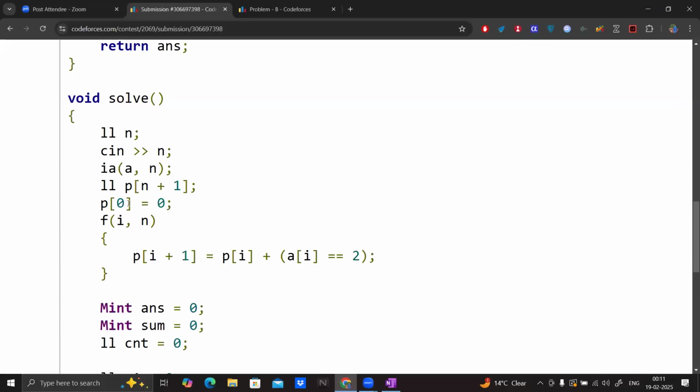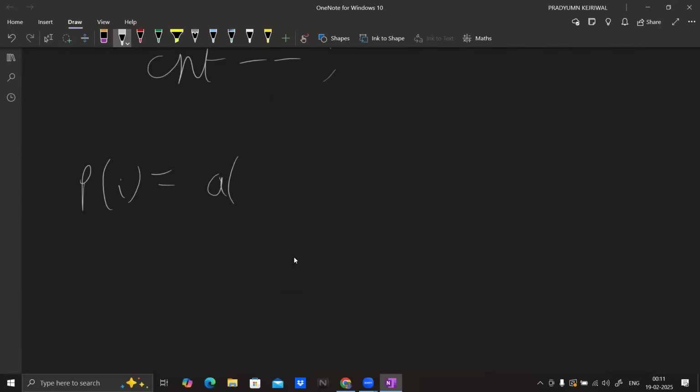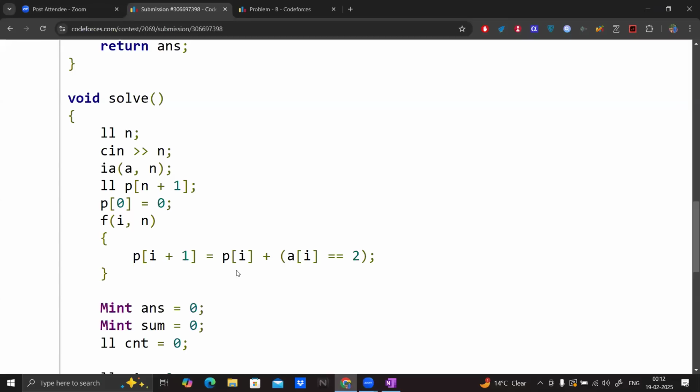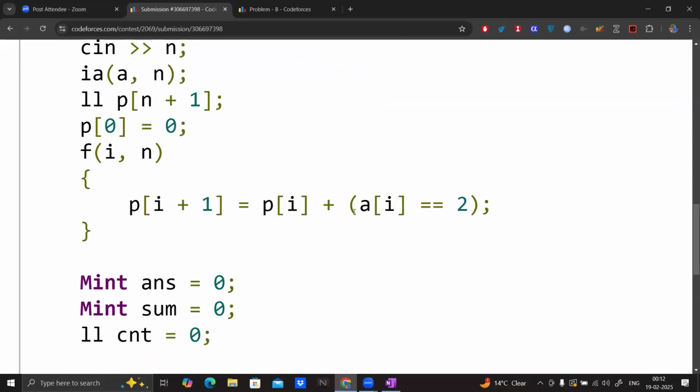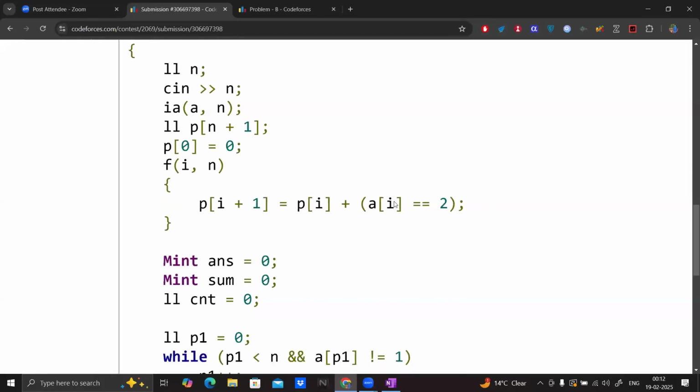I define it like this: p of 0 equal to 0 and p of i plus 1 equal to p of i plus a of i. Essentially p of i covers indices 0 up to i minus 1, and I'm just counting the number of 2's.